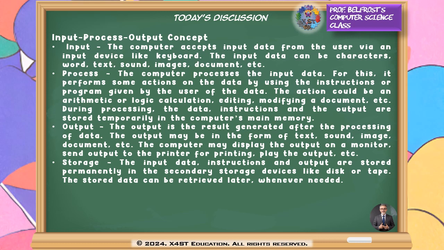The computer may display the output on a monitor, send output to a printer for printing, or play an output, for example, video, music, etc. The fourth is storage. The input data, instructions, and output most of the time are stored permanently in secondary storage devices like disks or tape. Because this stored data can be retrieved later when we need it for another purpose.